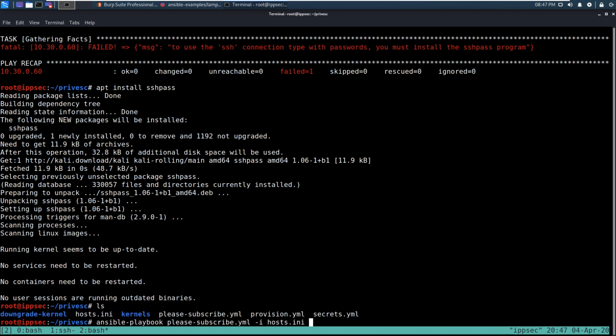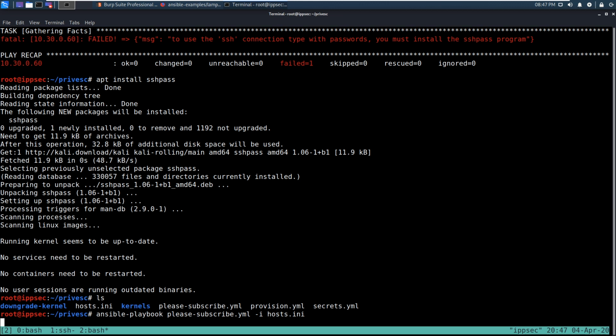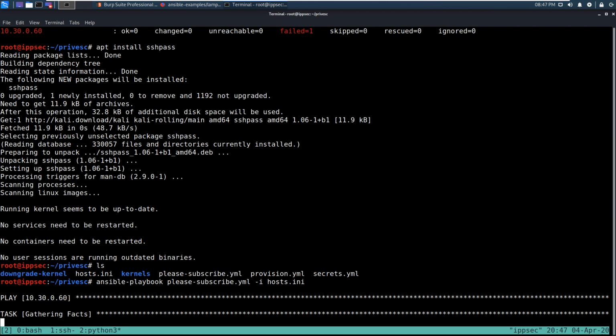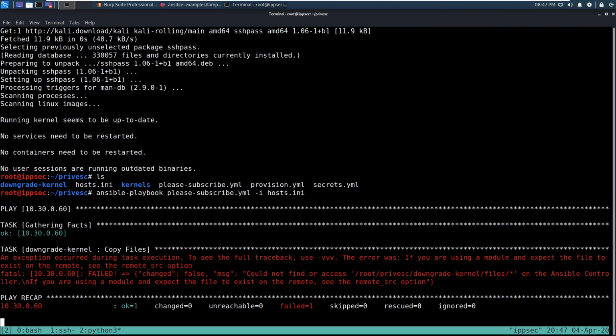So now we have sshpass installed. Let's run this again and see if it copies everything. So it doesn't look like it wanted to use the star. So we're going to have to specify each file.